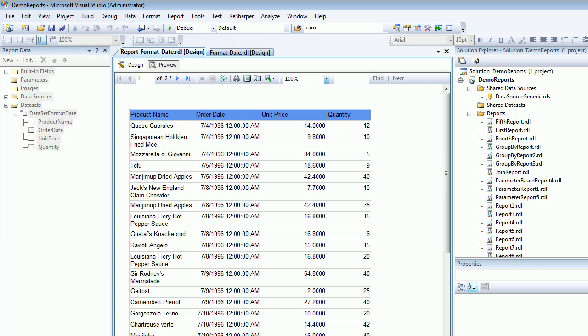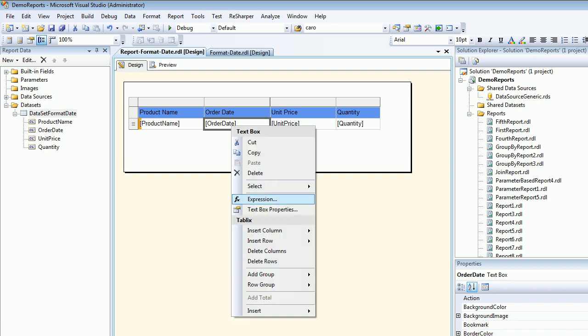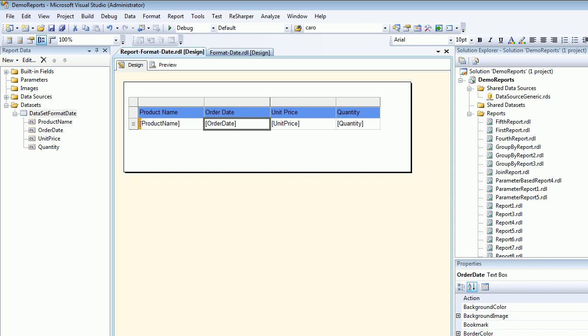In different cultures they present the report in different date formats and everything, right? So if you want to fix this, the 12 a.m. is very annoying. I don't like that. So what we can do is hold the date which you want to change. First you need to be careful about what you choose. If you're choosing a text, then you need to hit escape. When you hit escape, it chooses the box. Simply go and right click and choose Text Box Properties.